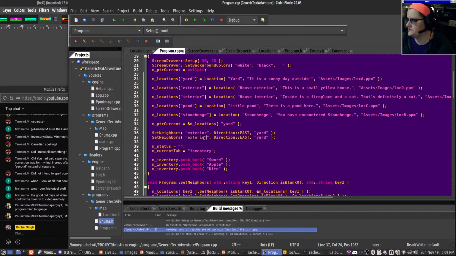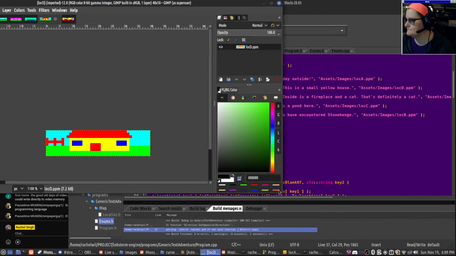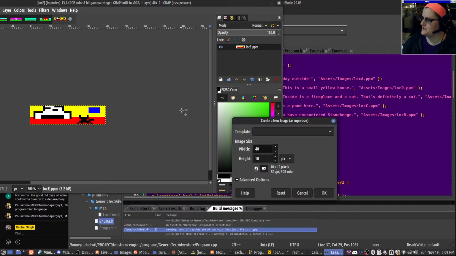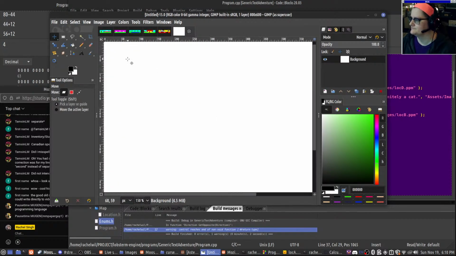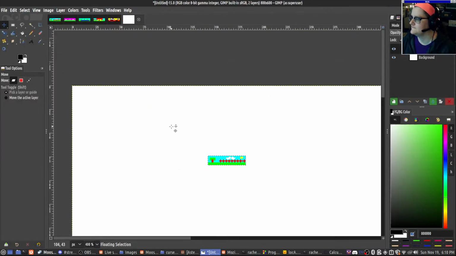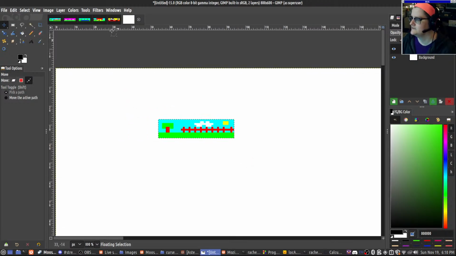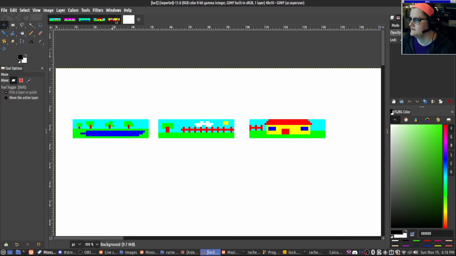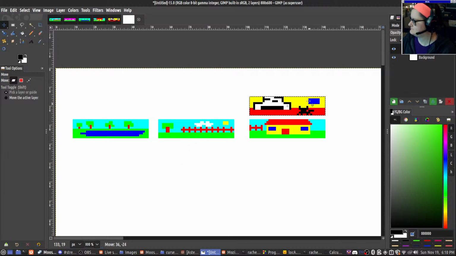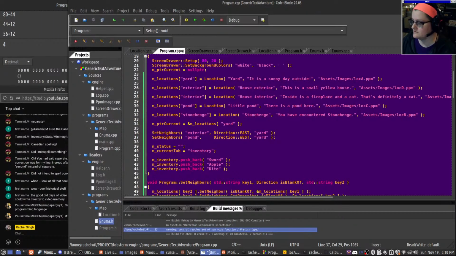So then I'm going to say the pond is to the west of the yard. I'm trying to think. Oh, let me get a bigger one. So we have our yard. Oh, it's way too big. We have yard over here. House is over here. Pond is over here. Let's do interior is north of the house.